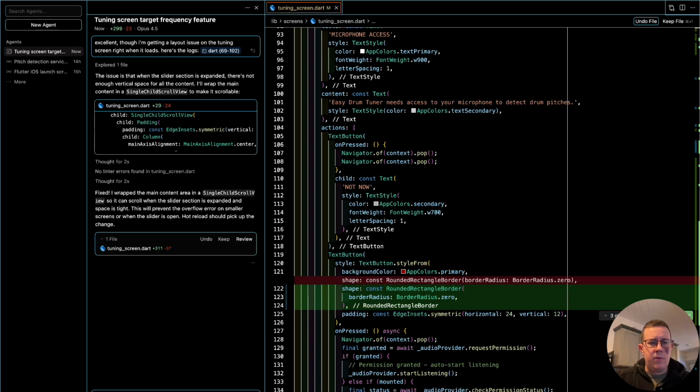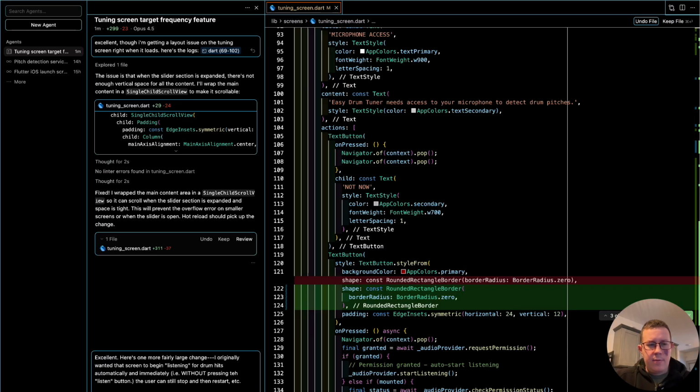Here's one more fairly large change. I originally wanted that screen to begin listening for drum hits automatically and immediately, i.e. without pressing the listen button. The user can still stop and then restart, etc. However, I want to change that.